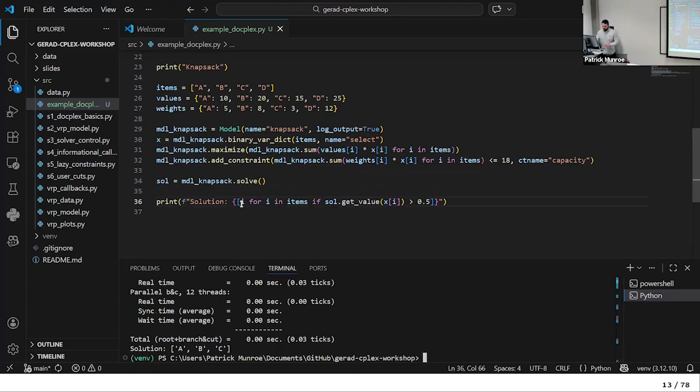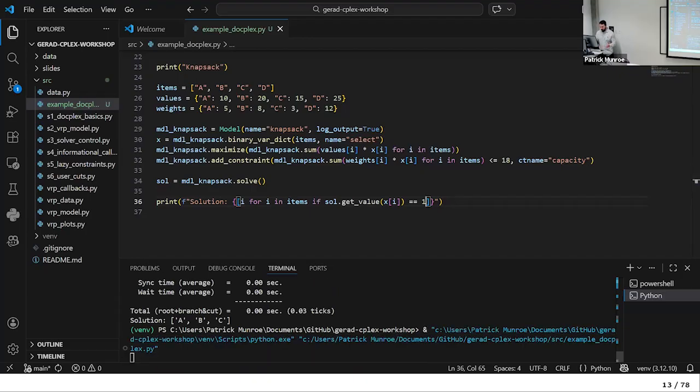Okay, so what we did here is we said, look into all of the items and keep the I such that the value associated with I in the solution is bigger than 0.5. It's better to use bigger than 0.5 than saying something like equal to 1 or 1.0.